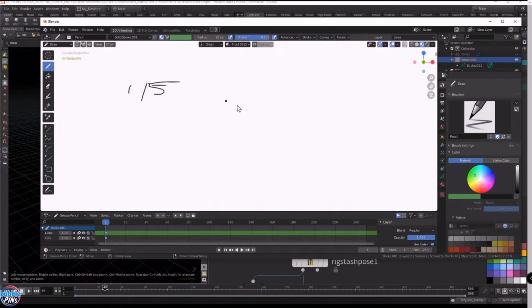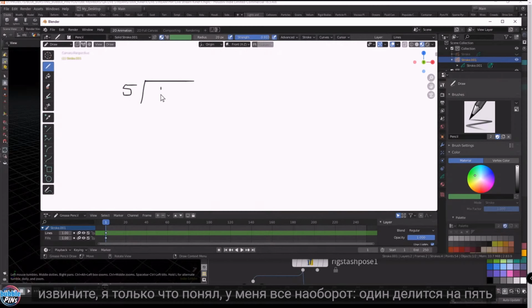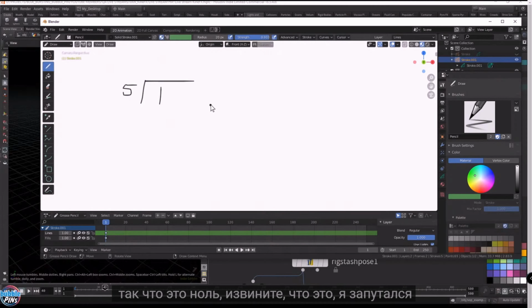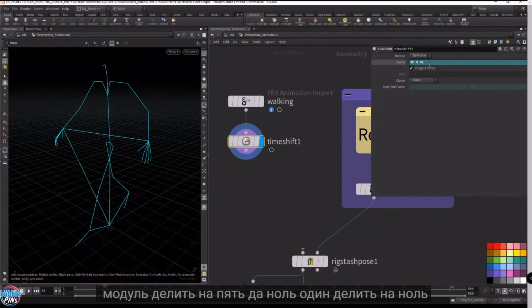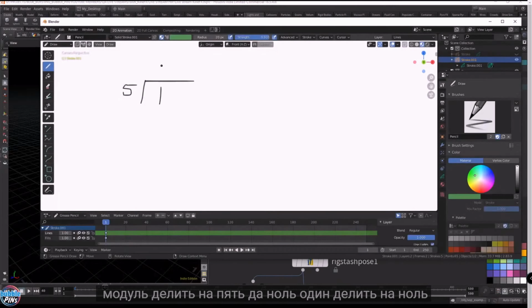Sorry. I just realized I have it the other way around. 1 divided by 5. So this is 0. Sorry, what is this? I'm getting confused. Modulus divided by 5. Yeah, 0. 1 divided by 5 is 0.